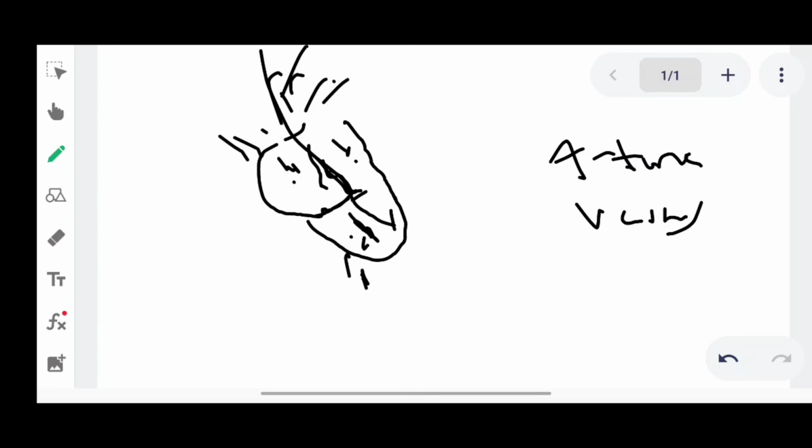Okay. Obviously, the heart beats all the time, so this is happening constantly, too. And I'm gonna get more into the heart in later videos, but just know that the two atriums contract at the same time, and the ventricles contract at the same time. It's a rhythm. It's a sinus rhythm. Boom, boom. You know what I mean? Boom, boom, boom, boom. Both right and left atriums contract at the same time, and the ventricles, left and right, contract at the same time. But the atriums and the ventricles contract at different times.